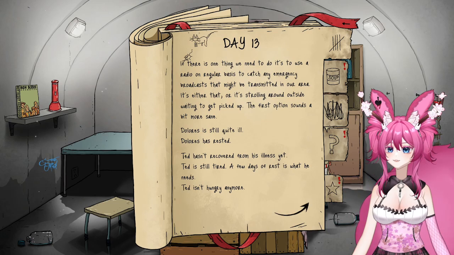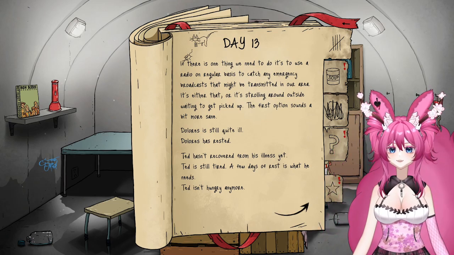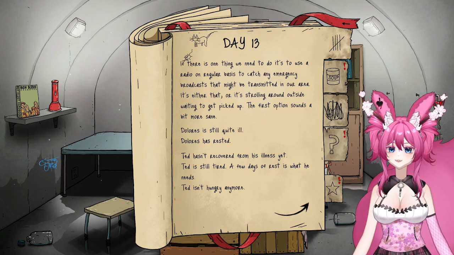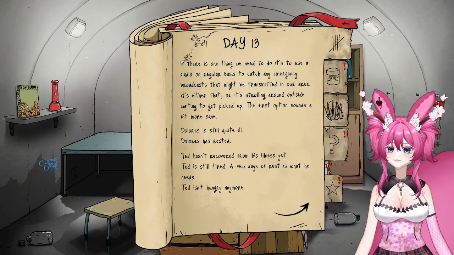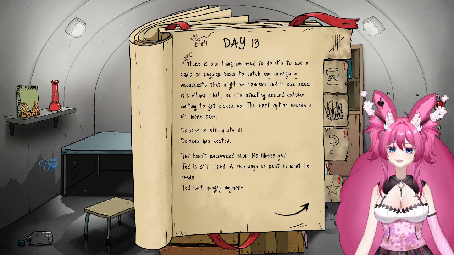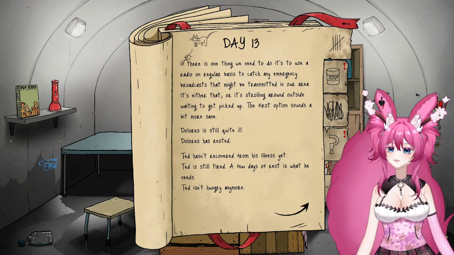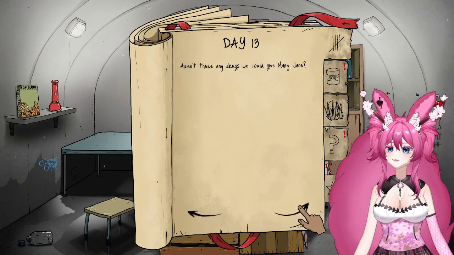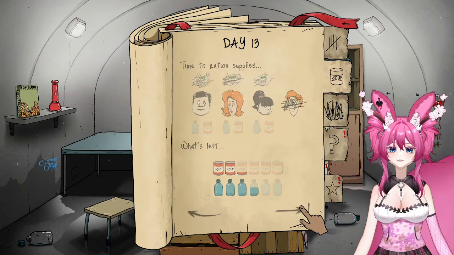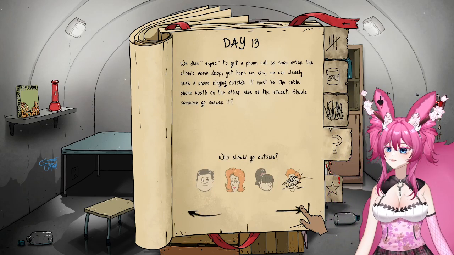If there's one thing we need to do, it is to use a radio on a regular basis to catch any emergency broadcast that might be transmitted in our area. It's either that or strolling around outside until you get picked up. The first option sounds a bit more sane. Dolores is still quite ill. She's rested. He hasn't recovered yet, but he's still tired, and he isn't hungry anymore. Aren't there any drugs we could give Mary Jane? Nah, she's fine, dudes. Don't worry about it. We didn't expect to get a phone call so soon after the atomic bomb dropped, yet here we are.